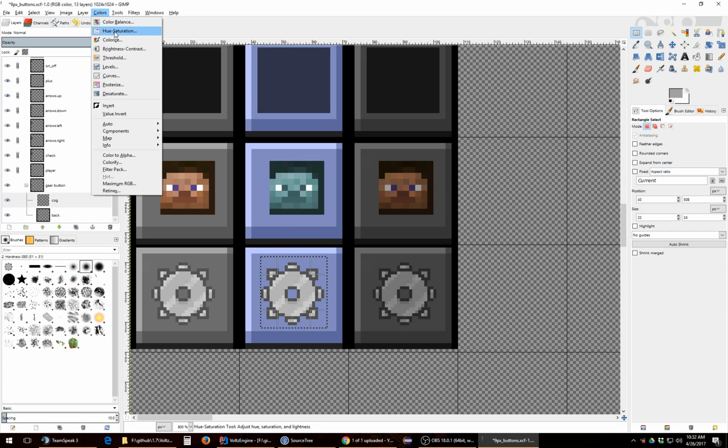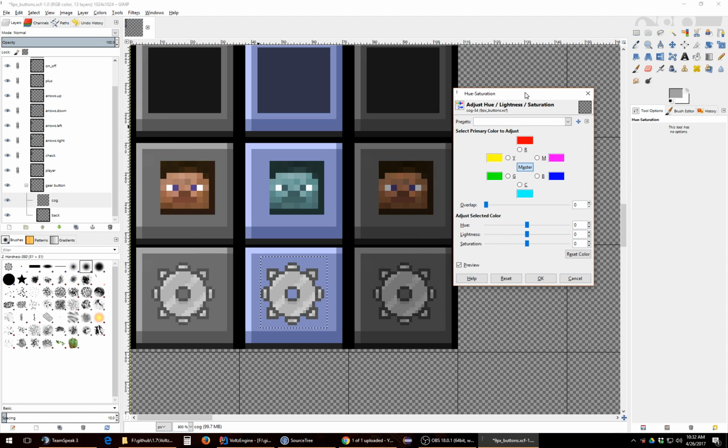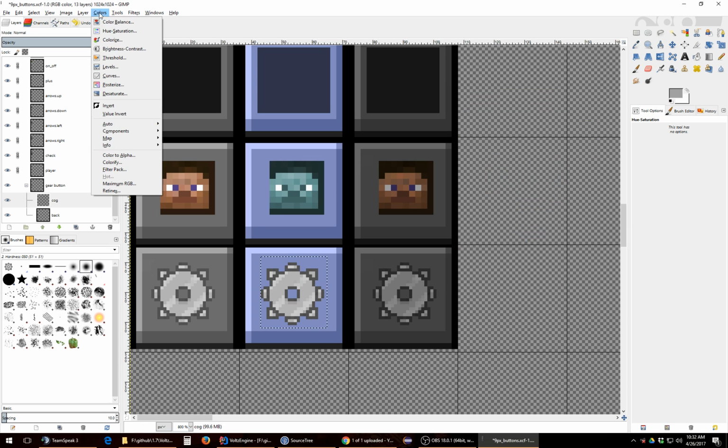Not exactly color, so let's do hue and saturation. And apparently that doesn't do anything. That's not going to do anything either. Color balance.